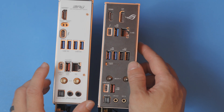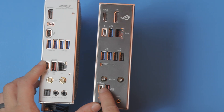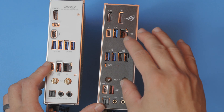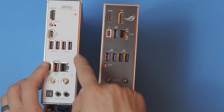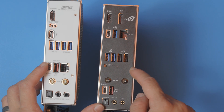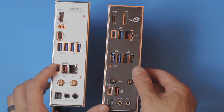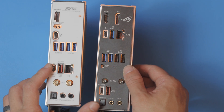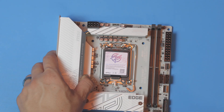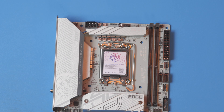One thing the MSI board does really well is that it supports 5GbE. The Asus board has a 20G USB-C and a second C port. So USB support, the two boards are going to be pretty similar — four 5G ports and one 10G port on one, and three 5G ports and one 10G port plus two USB 2.0 ports on the other. Both have a clear CMOS button, so in that regard these boards are very similar. This one is a little bit heavier and better built. For this build, I'm going to go with the B860i just to match the color scheme up with the Dan A4 H2O.